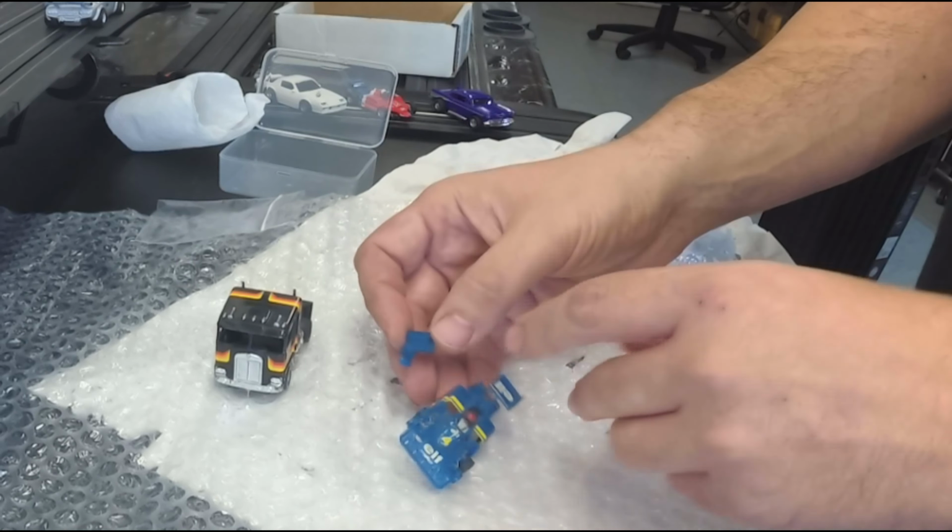Even, you see the post inside the body is coming right at the top of the armature bearing there, so there's no way it would fit. So this is why I do have two G Plus chassis on their way, and it'll be interesting to see how restoring that goes. I'm going to need some guidance from you guys, everyone out there. I've never had a G Plus chassis before.